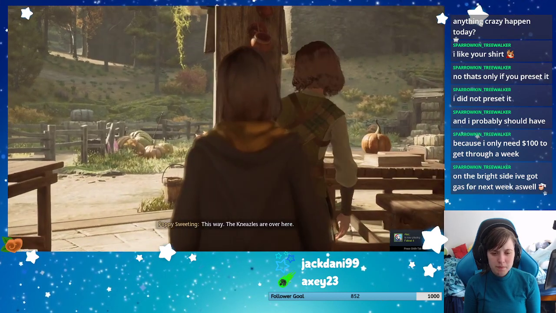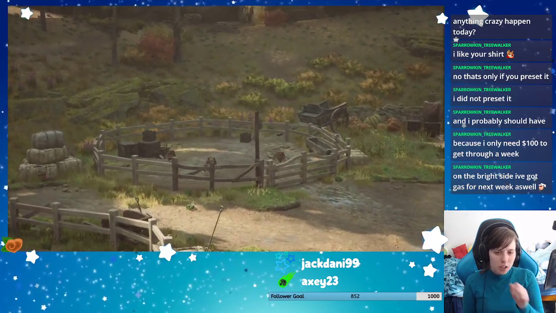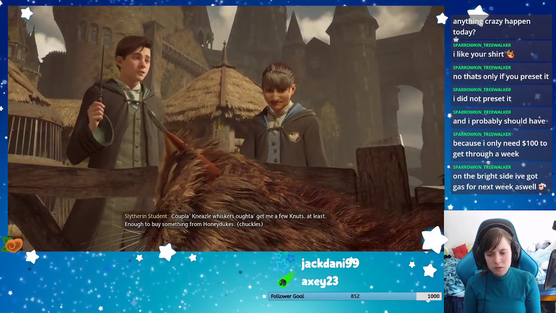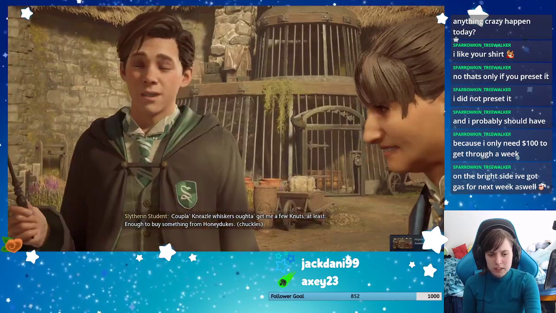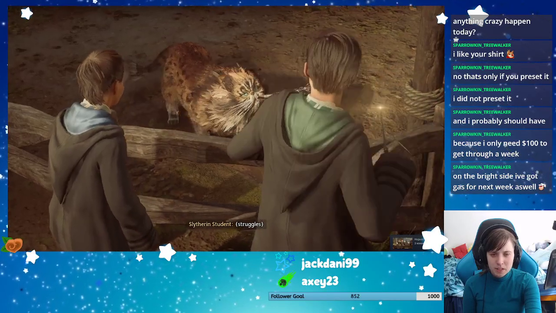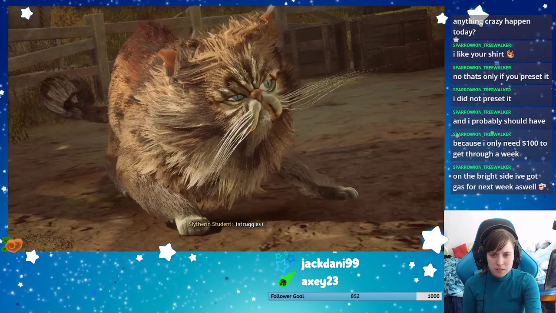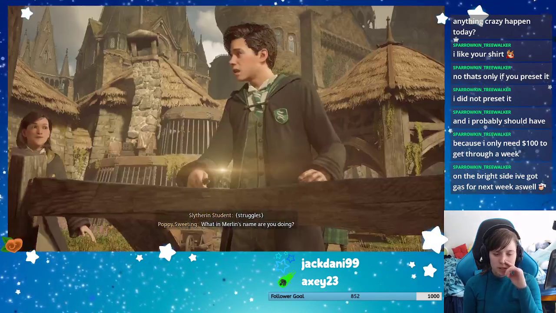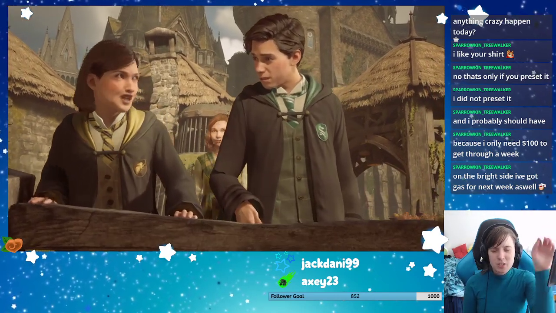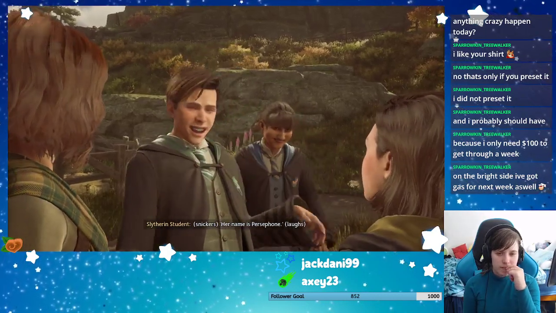The Neasels are over here. Oh, a couple of Neasel whiskers ought to get me a few Knuts at least. Enough to buy something from Honeydukes. Excuse me? Stupid thing. Bite him! Merlin, what are you doing? Little rodent. Her name is Persephone! Her name is Persephone! That's really not funny.